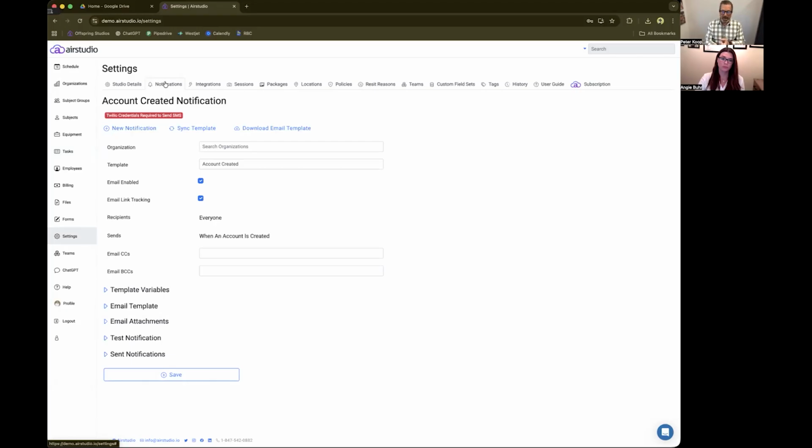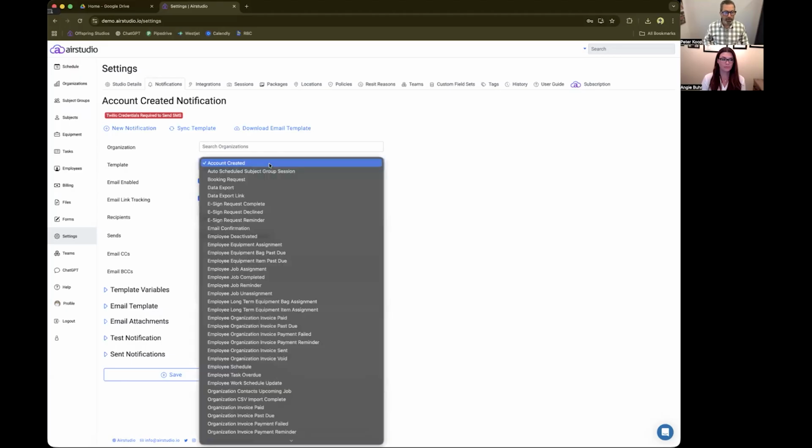You can advise your staff of upcoming job assignments and request confirmations. You can indicate when equipment is ready for pickup or drop off, or when it has to be checked in. Advise schools about their upcoming shoots. Notify them when images are live. Reach out regarding signing agreements. Confirm, remind, and provide details to customers on upcoming shoots. Let staff know about assigned tasks. Let them know when any of those tasks are late. And we've already preloaded the environment in AirStudio with a plethora of templates that you can use and simply edit for your uses.